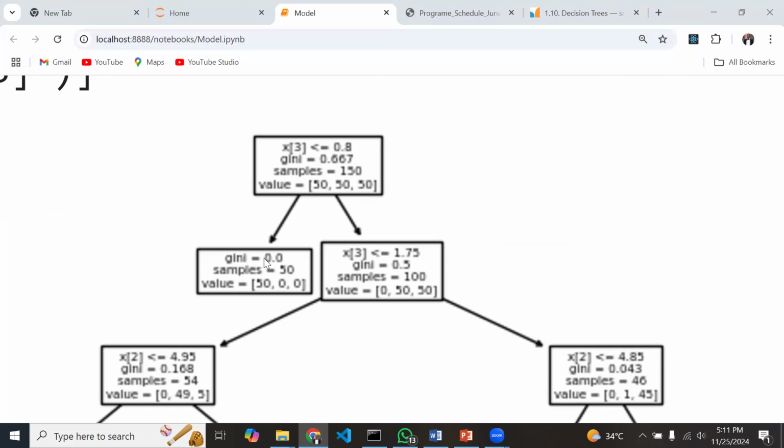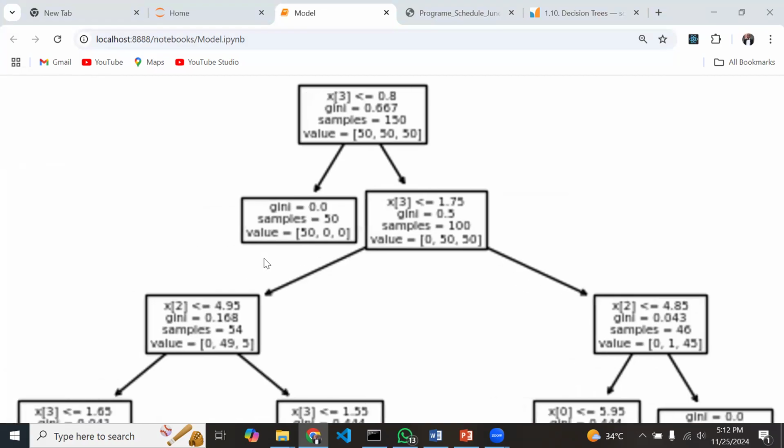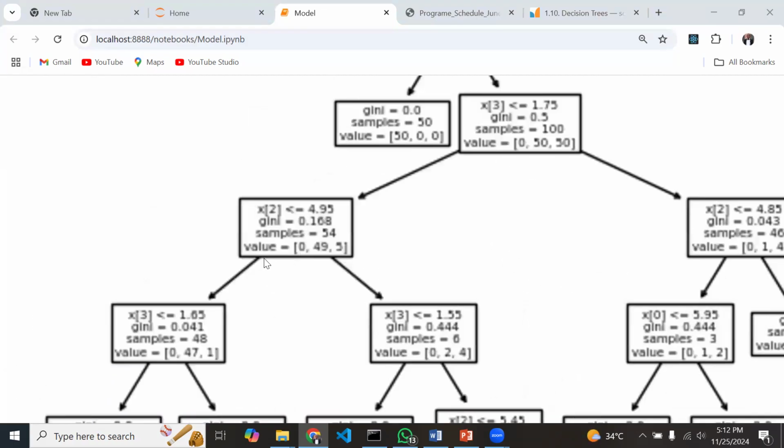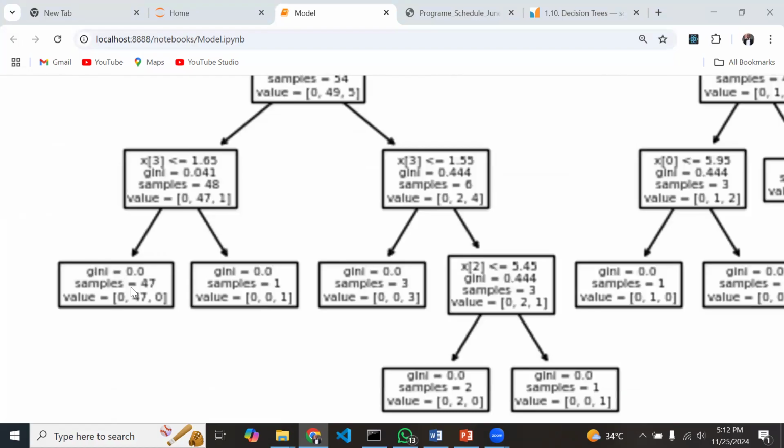There's a calculation if you are trying to do this by hand called the Gini index, which is a simple calculation. You just need to calculate basically that. But then the algorithm behind the scene works everything out for you. So the lower the Gini index, the better for us. But you can see that for every leaf node, for instance, this is a leaf node. You see that the Gini is 0, perfect.